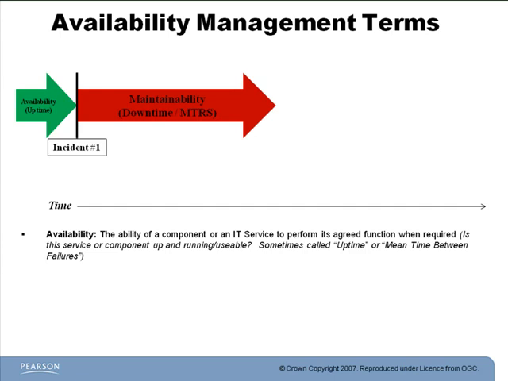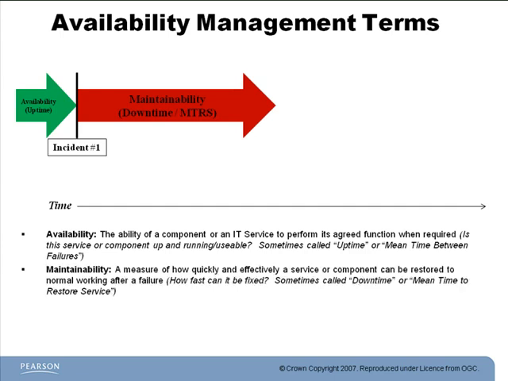So here we can use the word maintainability, which is a measure of how quickly and effectively a service, or a component, can be restored to working after it broke. We can ask, how quickly can it be fixed? Which sometimes depends on how many technicians are working at that time of day. If it breaks at 2 in the afternoon, we can probably fix it a little faster than if it broke at 8 o'clock at night, where someone would need to remote in to fix it. So this measurement here can also be used to calculate downtime, or MTRS, mean time to restore service.